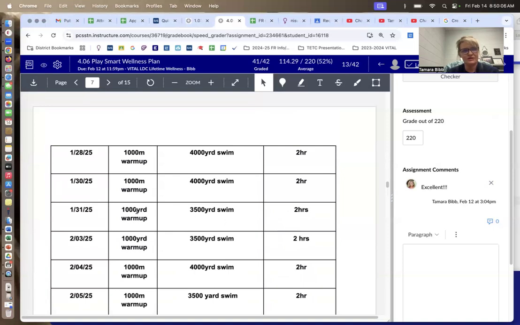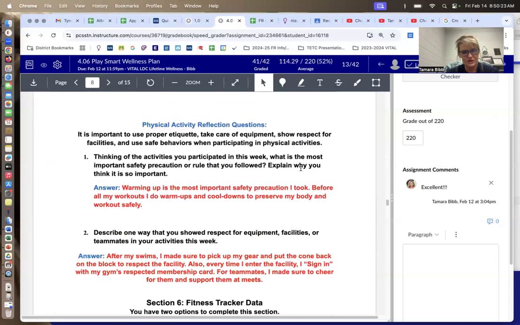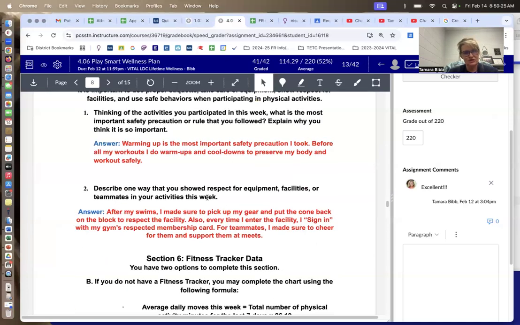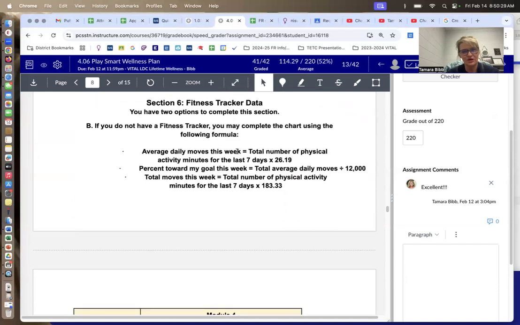Maybe you run every single day for a week. Then you can put the dates here that you run, what your warm up was, and how long your total time was. Maybe you run for 30 minutes every day. So for 5 days a week, that would be, I forgot how many minutes. I don't know, but y'all do the math. As long as your total time is 420 minutes, you're good. Again, answer all your questions well. This is how I look to see if you're understanding the material.